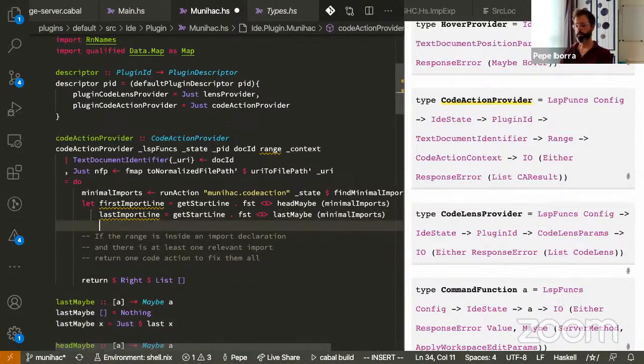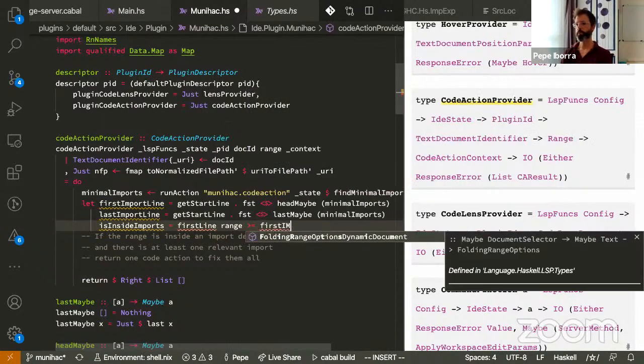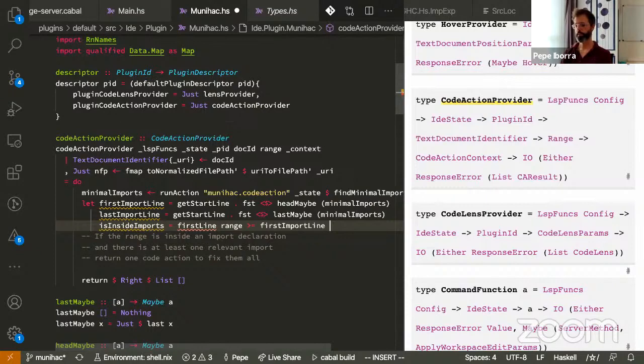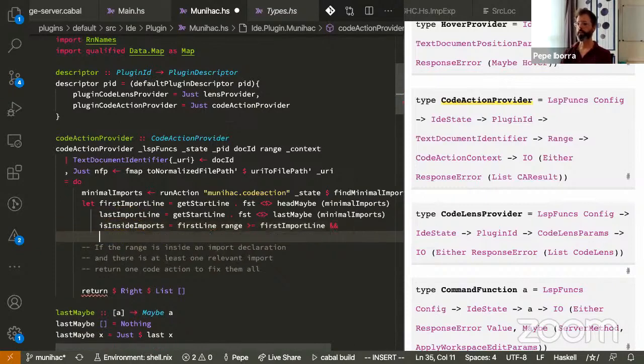And then we can define our condition, is inside import. So that would be if the first line of the range is larger or equal to the first import line, and smaller or equal to the last import line.